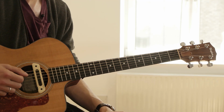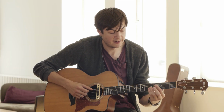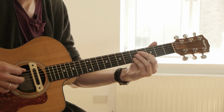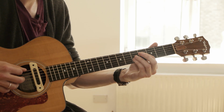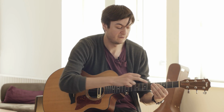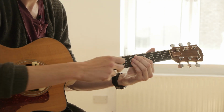Okay, so for this outro section, some slightly new left-hand shapes coming into play here. First one is this shape. So we've got 4th fret on the D string and 5th fret on the B string. Again, as you'd expect, and you've come to learn from the song, lots of muting still going on here with the left hand. We're going to mute the A string, the G string, and the E string.